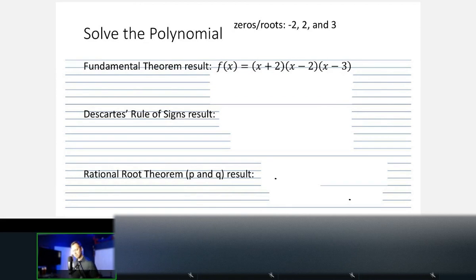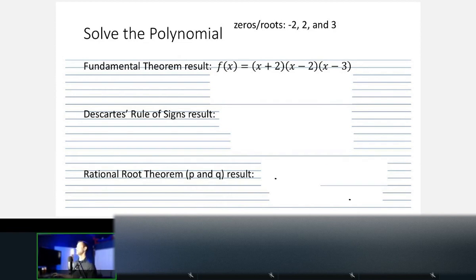All right. Before writing the answer, answer this: how many terms does our final answer have? Looks like everyone's saying 4. I would agree with you. Our answer should have 4 terms. So what is the final answer? x cubed minus 3x squared minus 4x plus 12. Got someone else that agrees with that. We got another person. Yeah, I think that looks pretty good.